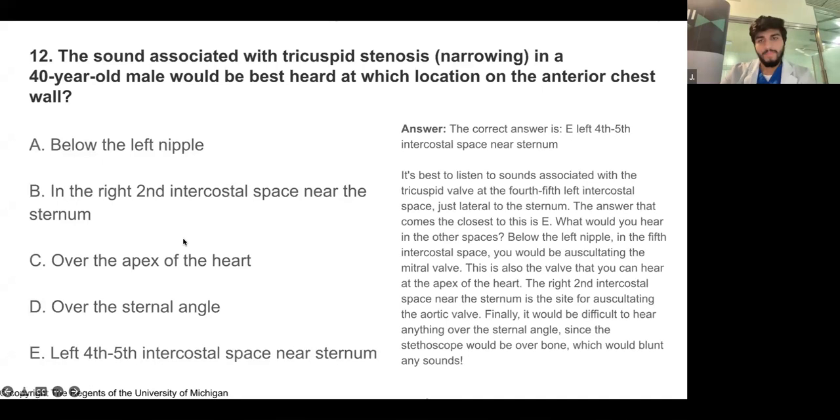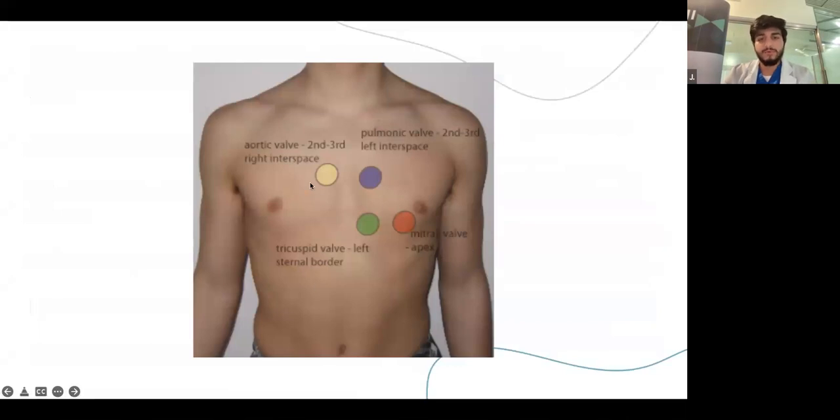The answer is E. Left, we call it parasternal. Okay, 4th and 5th intercostal space. This is very important. I remember trying to memorize this in first year, and I would forget it. And they asked questions about this, and I would get them wrong. And then in my 3rd year, they asked these as well, and I would get them wrong. The only time I actually remembered where these points are is when I did my first physical exam in a cardiac patient who had mitral stenosis. And when I did the examination on each of these parts.